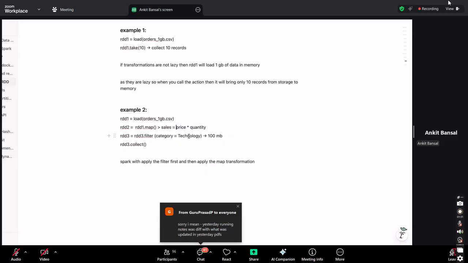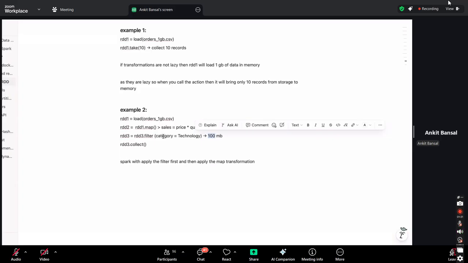It will say, okay, you need technology only, so let me filter technology first. It will move your transformations, first filtering the data and then applying the multiplication only for that data. Internally Spark does that kind of optimization, and it is able to do it because transformations are lazy, so it is not executing anything.